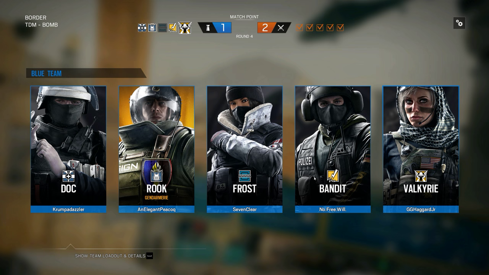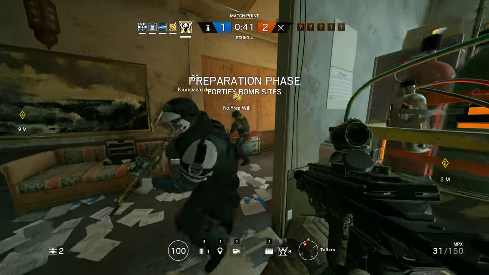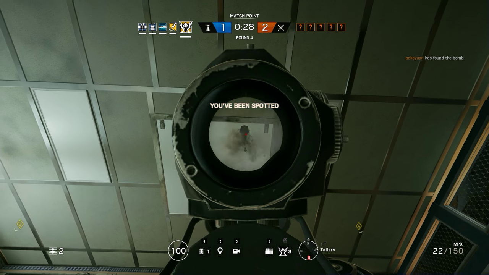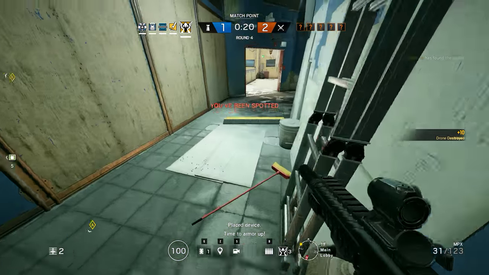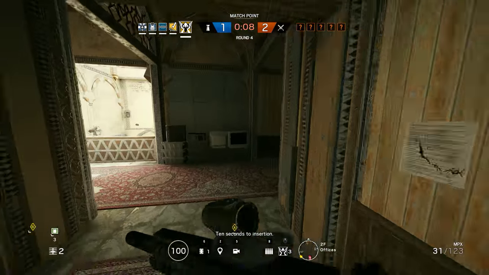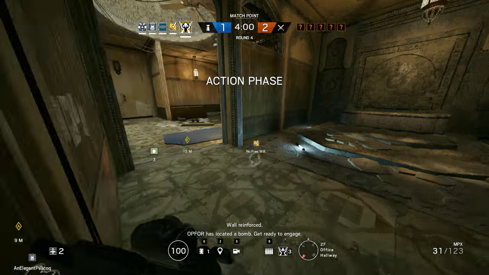The least they could do on this loading screen is tell us where we're going to spawn, right? That's true. Protect the bombs. Wait, Free Will, that's between the sites, right? Do we want to... Oh, wait, no, that's external, right? It's external. Ready for assault. Time to armor up. Okay, better go upstairs. Oh, Crump already got the... Yeah. 5 seconds to insertion. All reinforced! Op 4 has located a bomb. Get ready to engage.